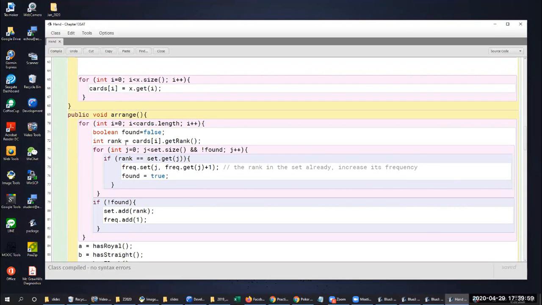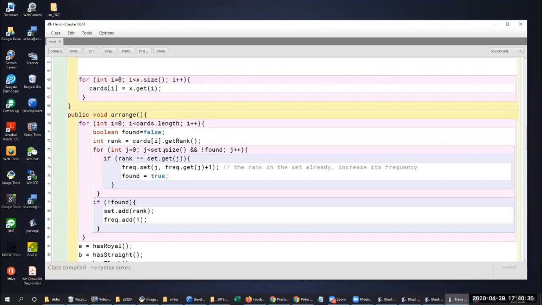So that is the card's rank. I get every card from there, and then get its rank, and then actually if the set size, I start to check every size. If not found, I actually set that card to it.